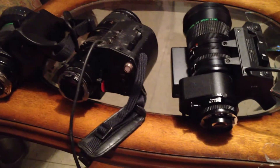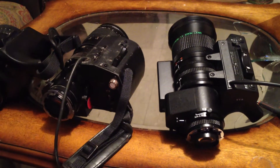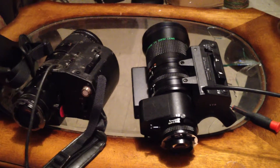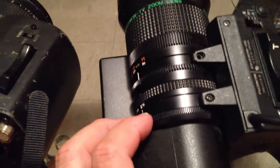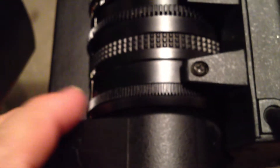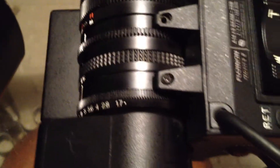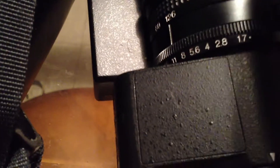I have so many lenses I'd love to use on the Red, but it is what it is. I'm making this video because someone on eBay says the aperture on one of these is extra loose. I'm going to show this one with the servo on it - listen to this. You can't really push it that much, it's tight.